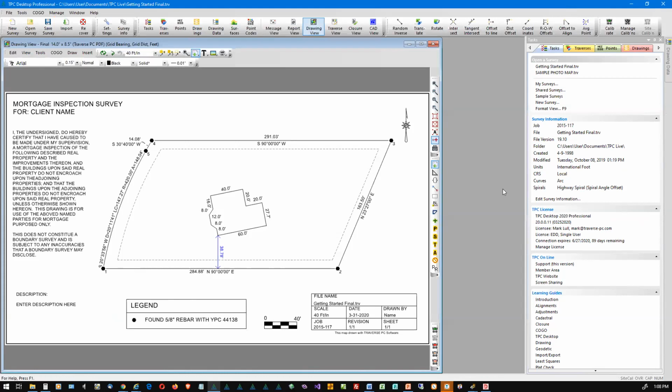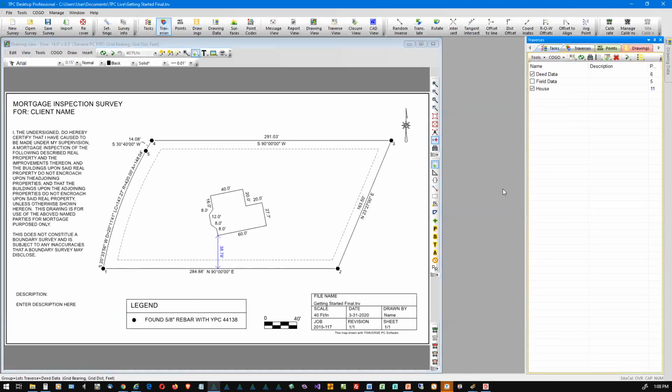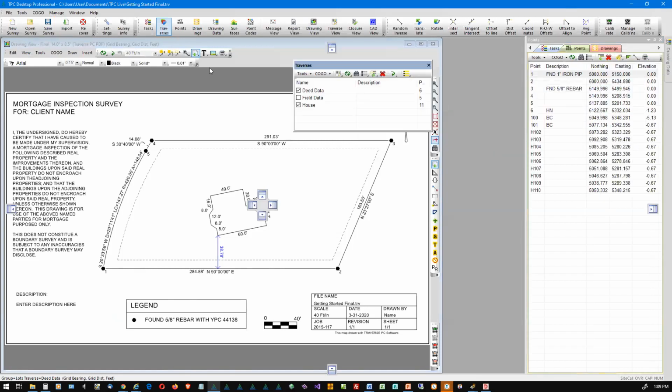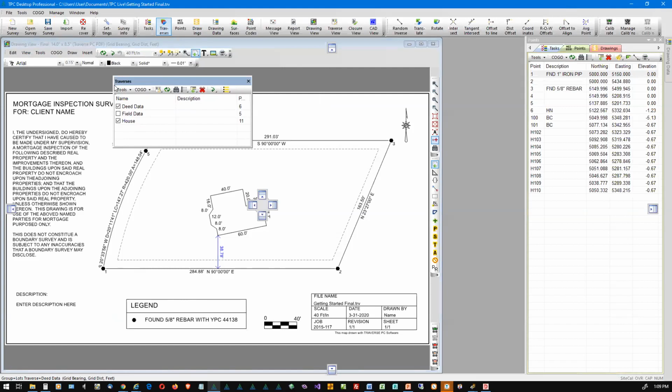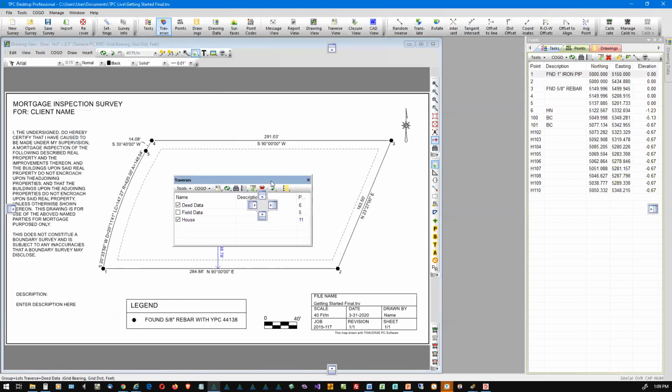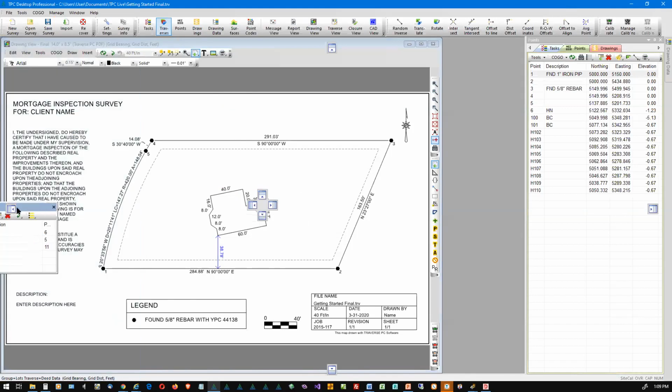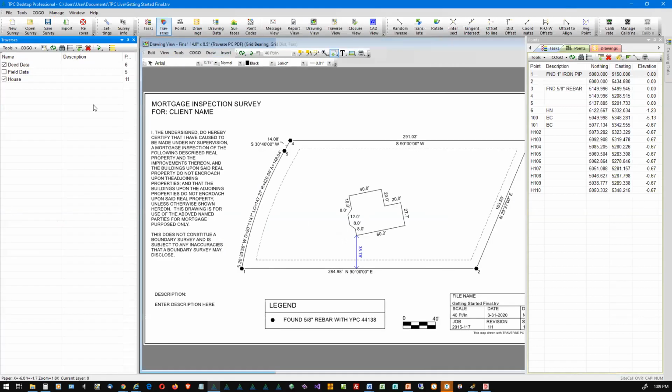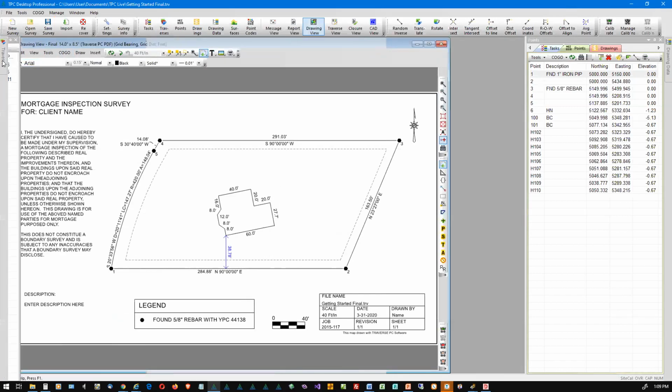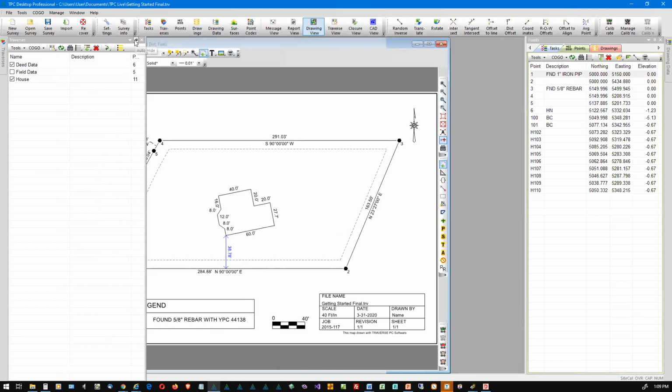Let's take a look at another manager now. That is the Traverses Manager. That's this tab here. And everything here, as I said, is customizable. I could take this Traverses Manager out of that tabbed group of managers. I could float it on the desktop. I could bring it over and dock it on the left side if I choose. It's pinned to the desktop on the left. I could auto hide it on the left. You can lay this out however you choose.